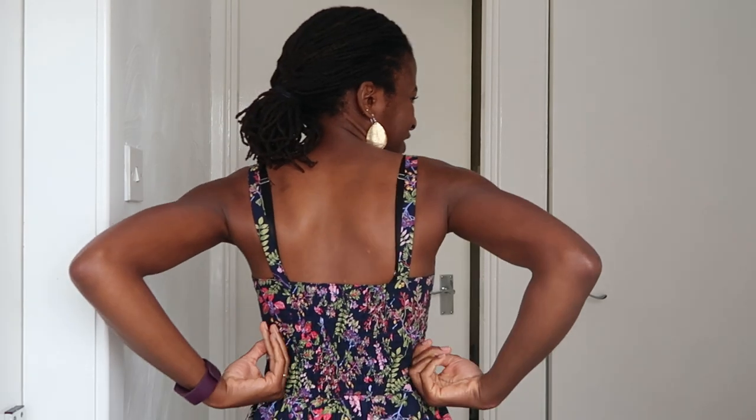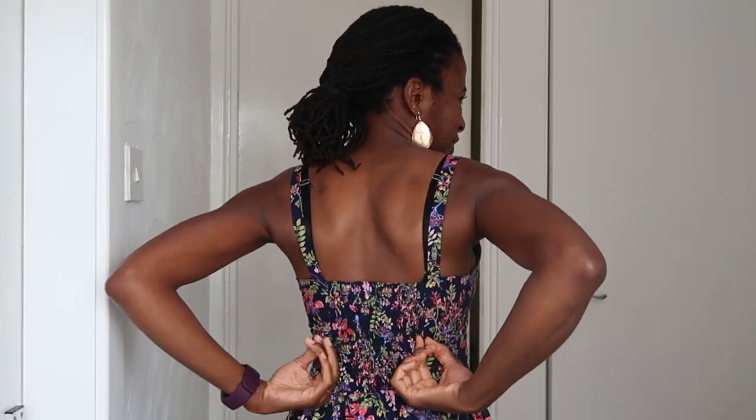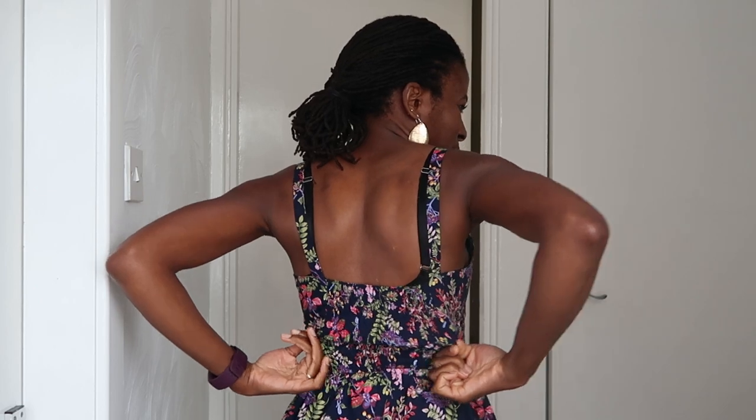I already had the Jessica pattern, but before I could sew it, I saw this, the Style Arc one, and they had a sale on their website. It said go for this. And the one reason I went for this, as opposed to the Jessica one, is that this has some shirring in the back. I believe this shirring helps with fitting. Should you put on a little weight, it gives more room and wiggle. It gives for expansion and room.